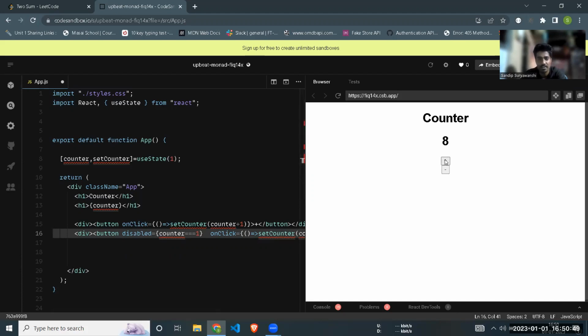So that's all I want to share with you. This is the basic thing, but if you start learning React, it is very required to build this kind of thing, because you will get a better understanding of how useState works and how set counter and all the functions work.